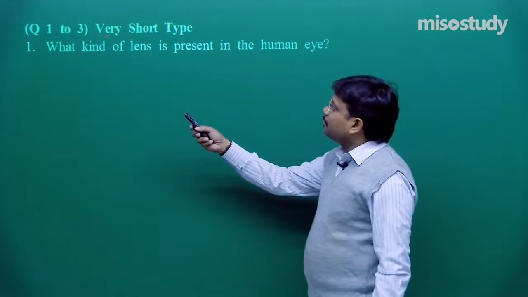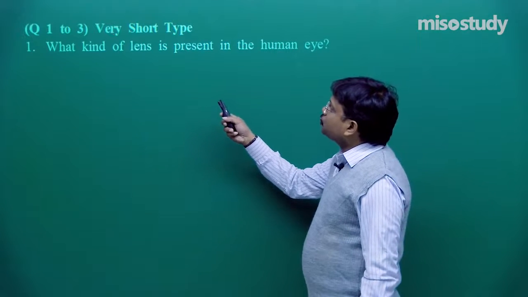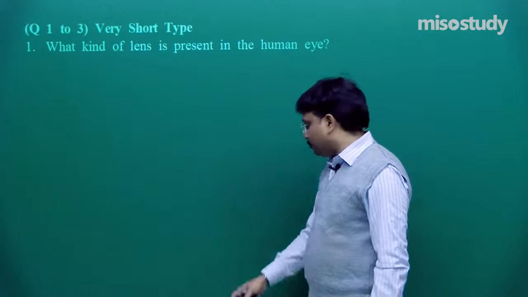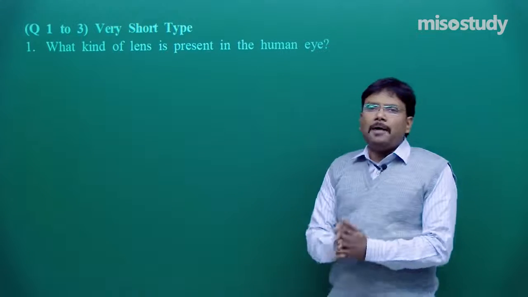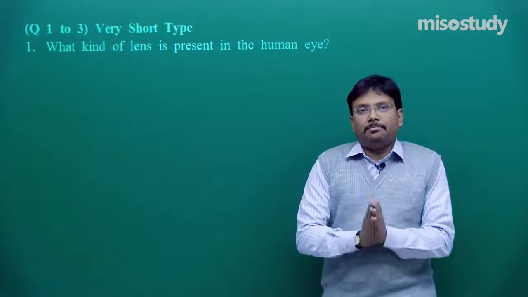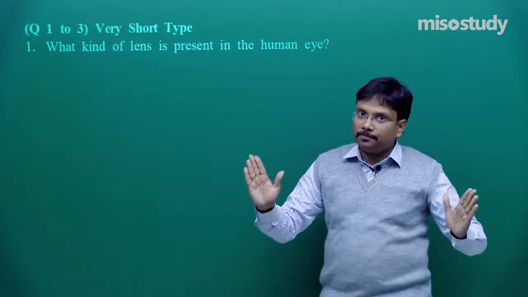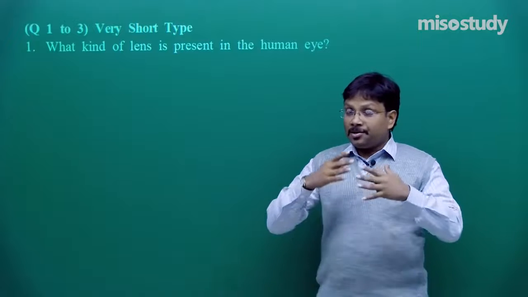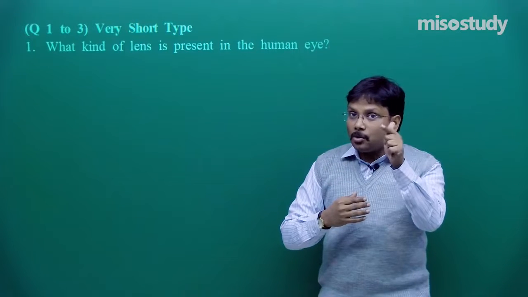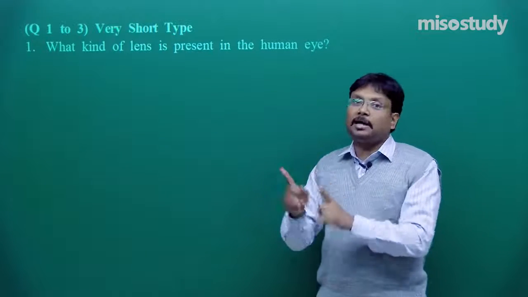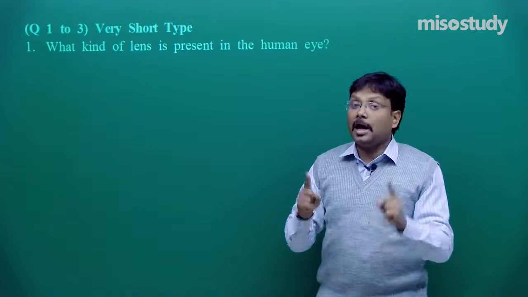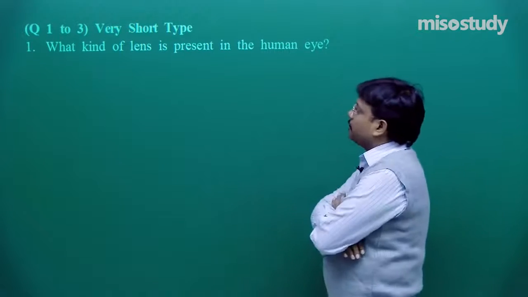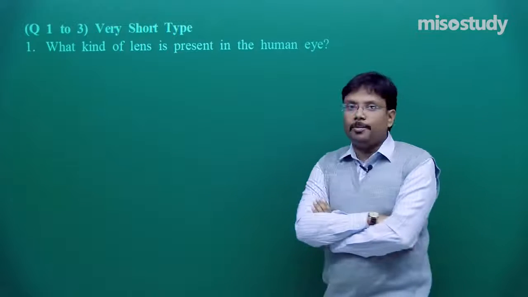So, here is the beautiful device, the remote control, and it is your first question. Just take a look, very short answer type: question number 1, question number 2, question number 3. Very short answer means you have to write down a maximum of 3-4 words, that is it. Do not waste your time in the examination. Saving time on small questions, you can use that time for long answers and HOTS, high order thinking skill questions.